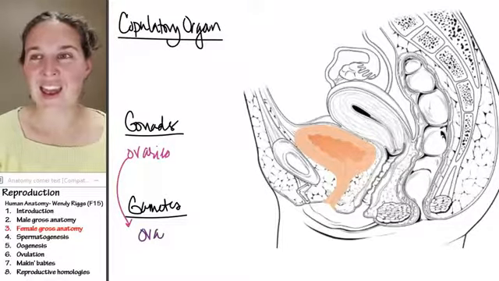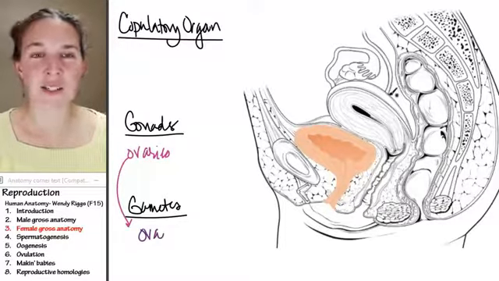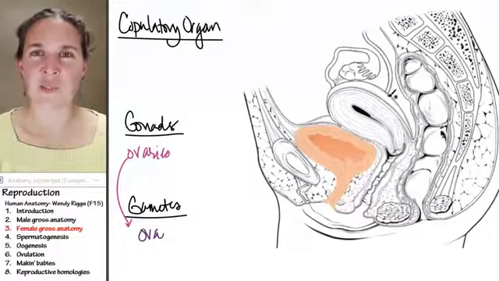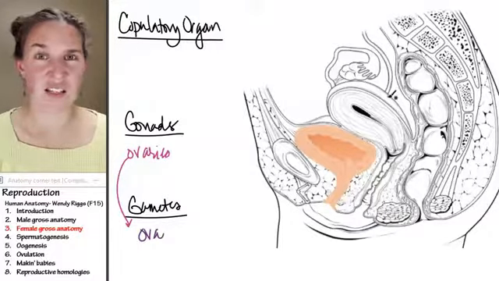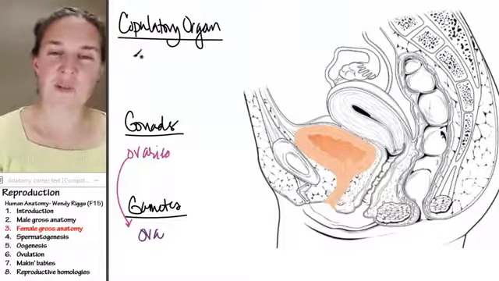And then, did you think of the copulatory organ? Are you like, dude, what's the copulatory organ for the ladies? Like, we don't have anything hanging outside of our bodies. And it's true. We don't, because we have to have something that accepts the thing that hangs outside the fellas' bodies, and that would be the vagina.